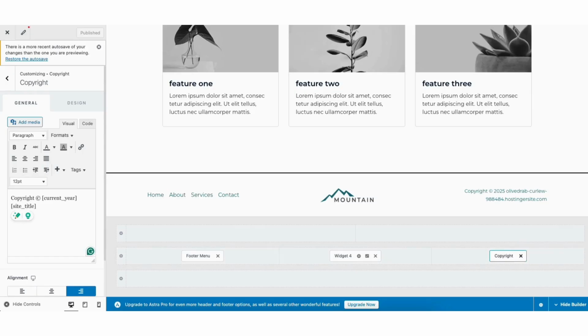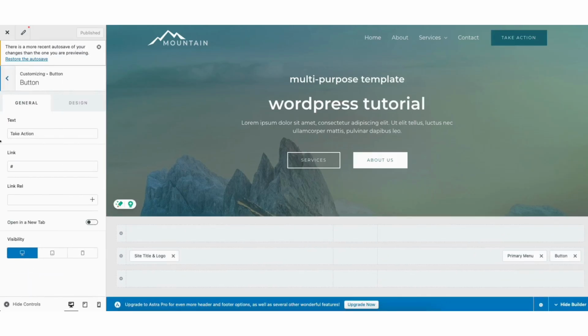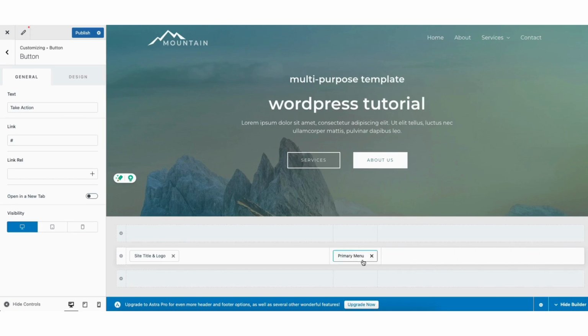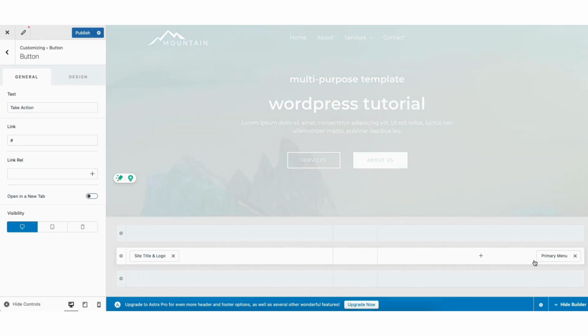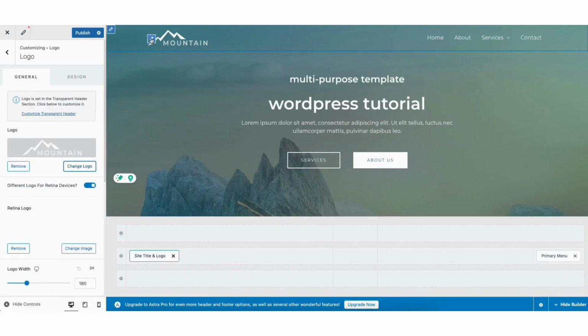To edit the header area of your site, scroll up to the top of the page. If you click into the header area of your site on something, you can make edits. If you want to remove something in the header, just find it here and click the X button to remove it from the header. In this section, you can move things around to change the look of the menu area to get it how you like it. If you click the pencil icon where you see the logo, it'll pull up where you can remove the current logo and add your own logo.